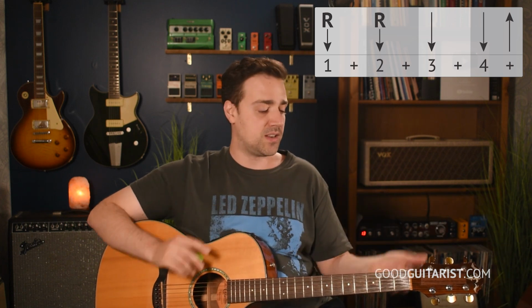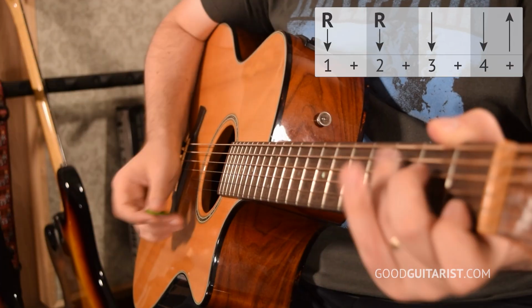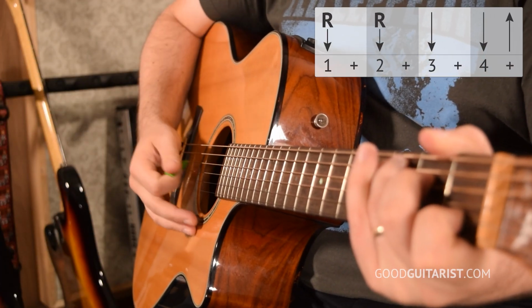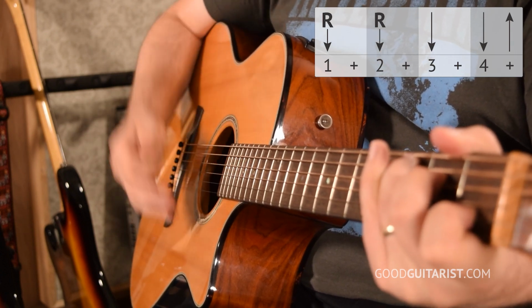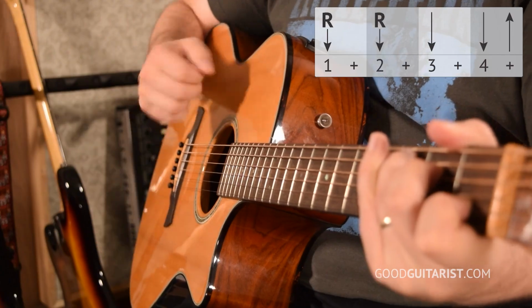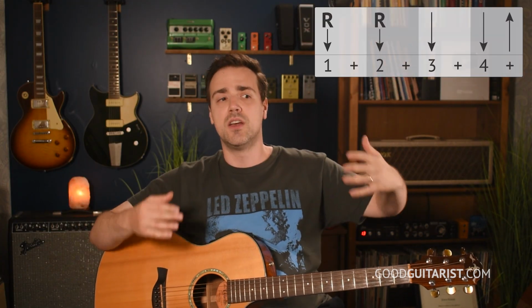The motions themselves are quite simple. Just say the pattern. Root, root, down, down, up. Then you try to do that at your own pace. You could go as slow as you need. Just take the time to do it right. Don't speed it up until you're comfortable and confident with it.